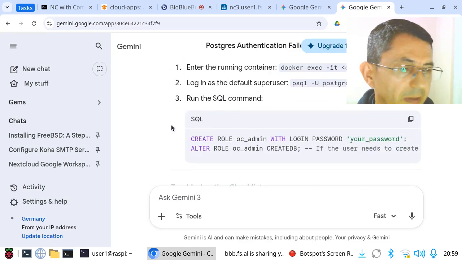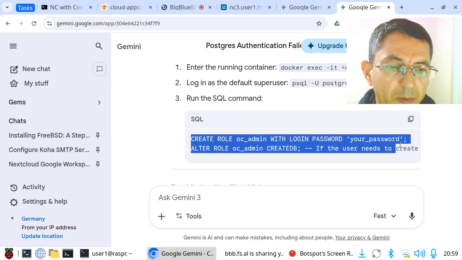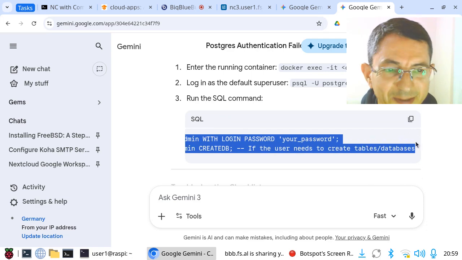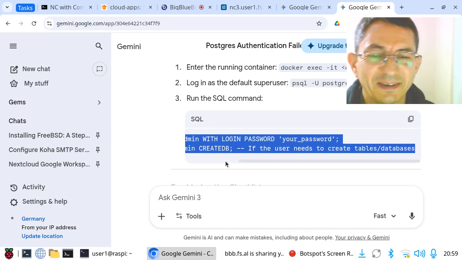We can try this, and if it doesn't work, then we can just accept the failure and stop here.